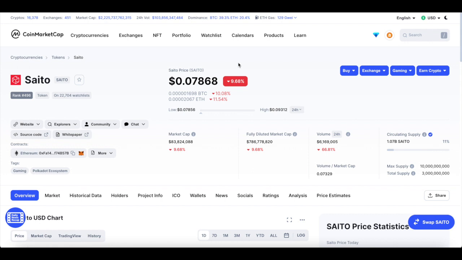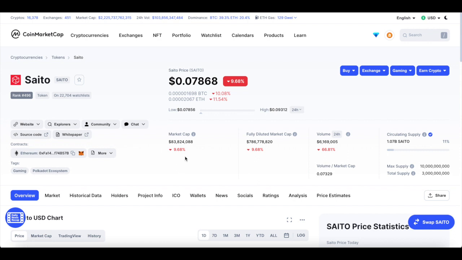It currently sits at 0.078 cents, so just under 8 cents per coin. Not even 10 cents yet per coin. So that's really incredible. Most importantly, the available circulating supply is only 11% of the max supply. Max supply currently sits at 10 billion. Total supply, which is the available supply I assume, is 3 billion. And circulating supply, which is what's in circulation in hands and exchanges, is just above 1 billion, almost 1.1 billion.